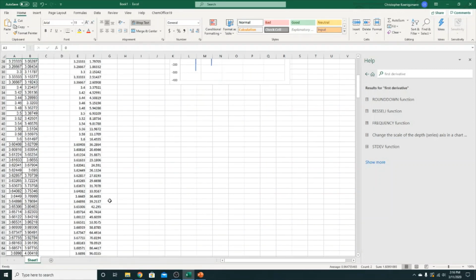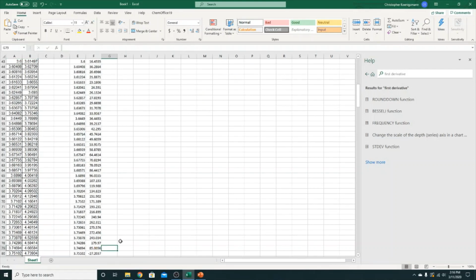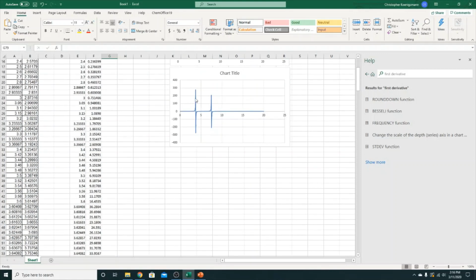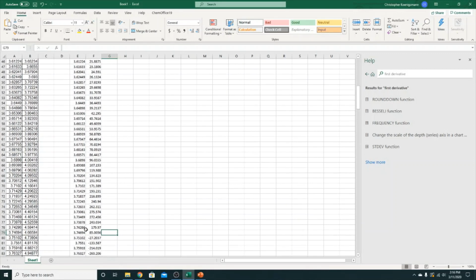The way that I like to do it, because for this experiment we need to be accurate, but we have to live within the means of our experiment, personally, I think the simplest thing to do is to take the average of the two points around where the thing crosses zero. So you'll notice here at around 3.75, that's where we saw it cross zero on the graph. You'll notice that you have a very large positive number and a very large negative number. So as this thing crosses zero, it's going to go from positive to negative. So that tells me, okay, my equivalence point is going to be somewhere between these two values.